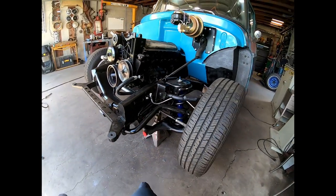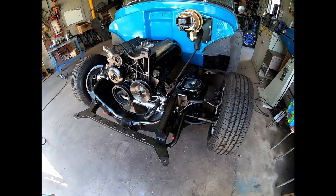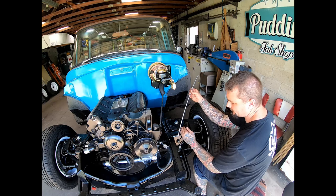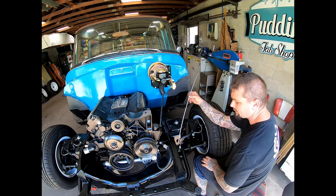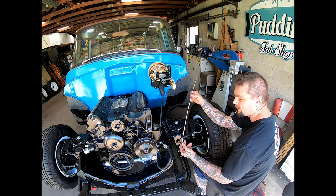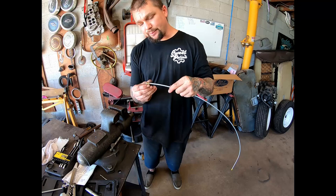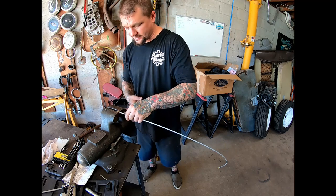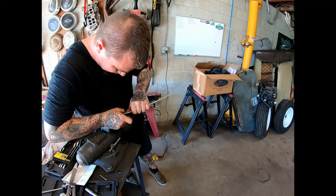I'm just doing 3/16ths for both our disc brakes front and rear — that is a disc-disc proportioning valve — and I think 3/16ths will be fine. I cut a piece that should be plenty long. Because our fender wells come down over here, I want this to 90 towards the top of the frame and then run back. I'm going to start shaping this one how I think we need to do it. Because we've got a 90 so close right here, I'm going to go ahead and put one of the fittings on this end and then start to shape it. I'll show you how to do the double flare in a minute. I know we need a pretty tight 90 on there, so that's what I'm going to bend right here.